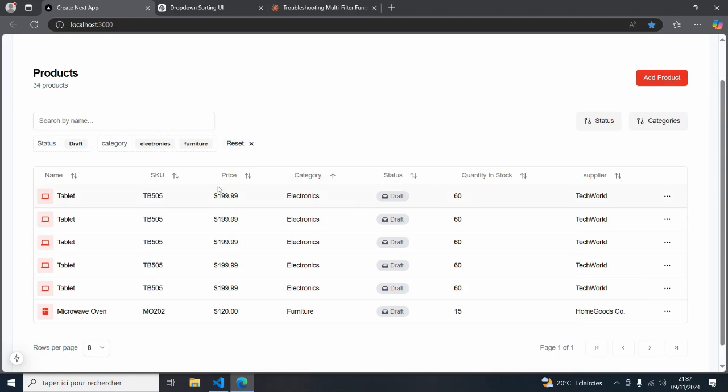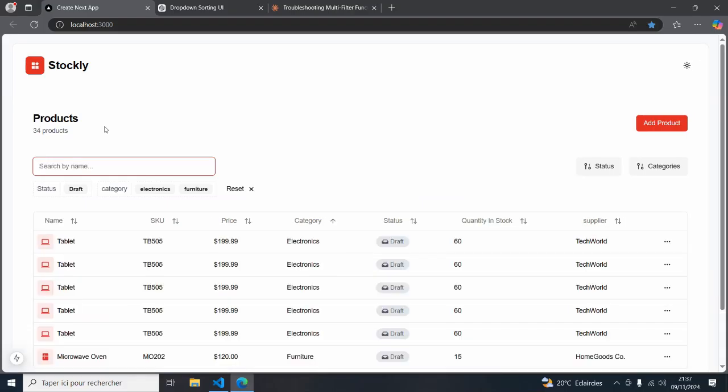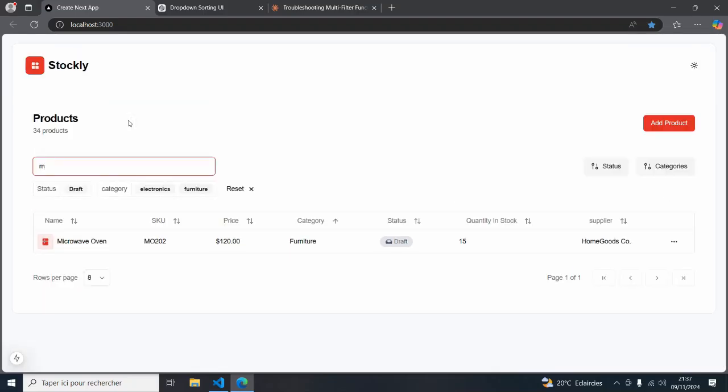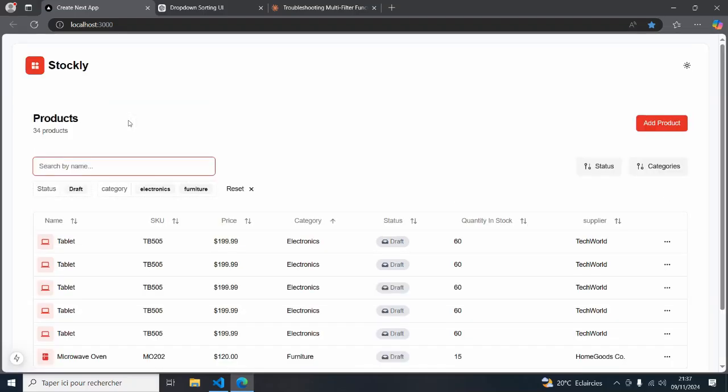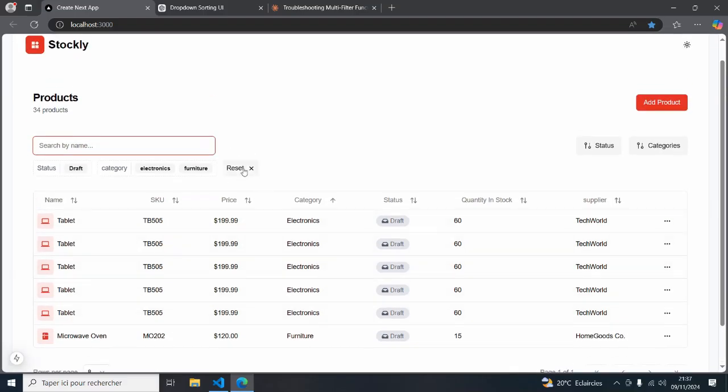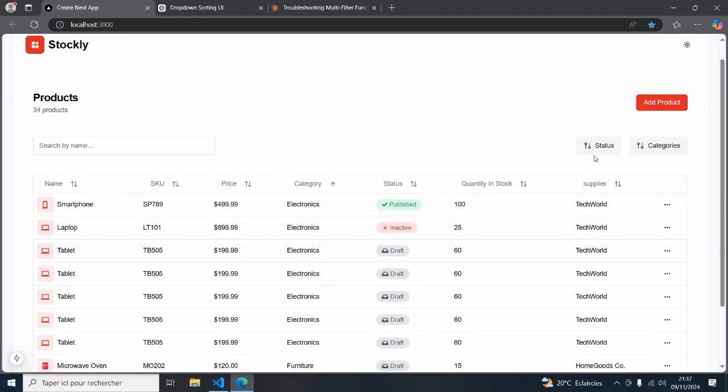So as you can see, everything is working well, and also we can do the search while we are filtering the elements in here. As you can see, the search is going to only work for the elements that we are filtering, that we're using the filters. And if I click on the reset, as you can see, the elements are going to be unchecked.